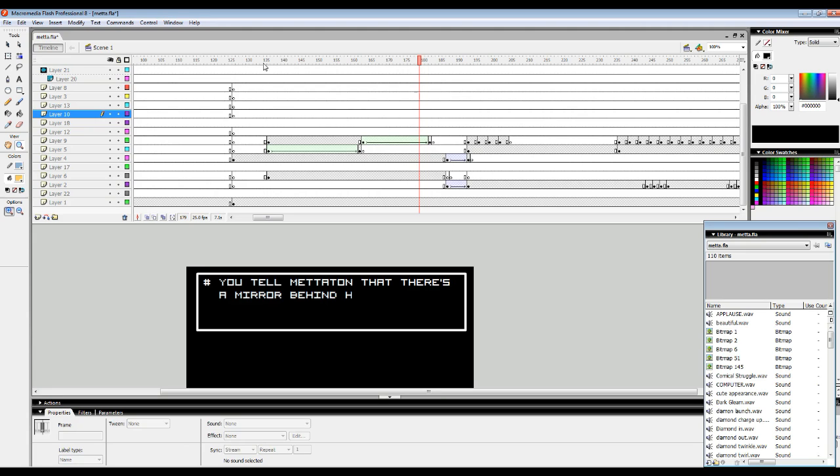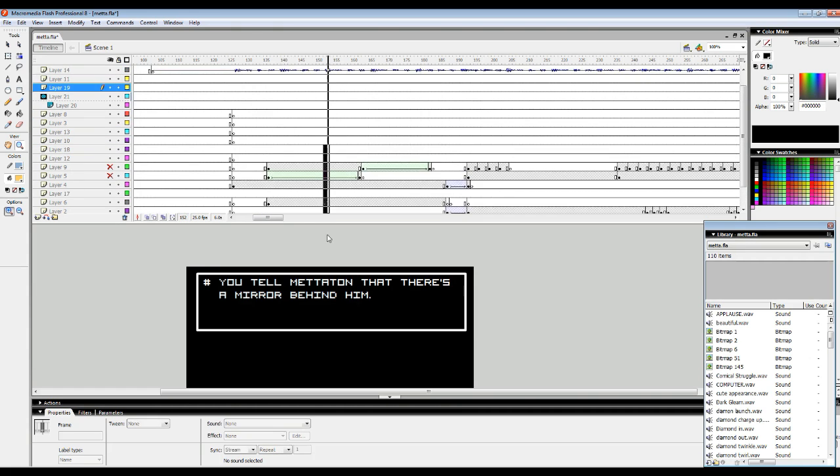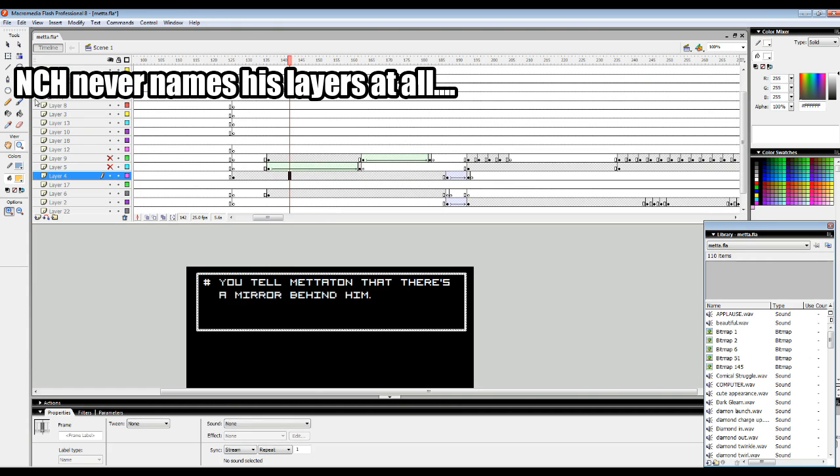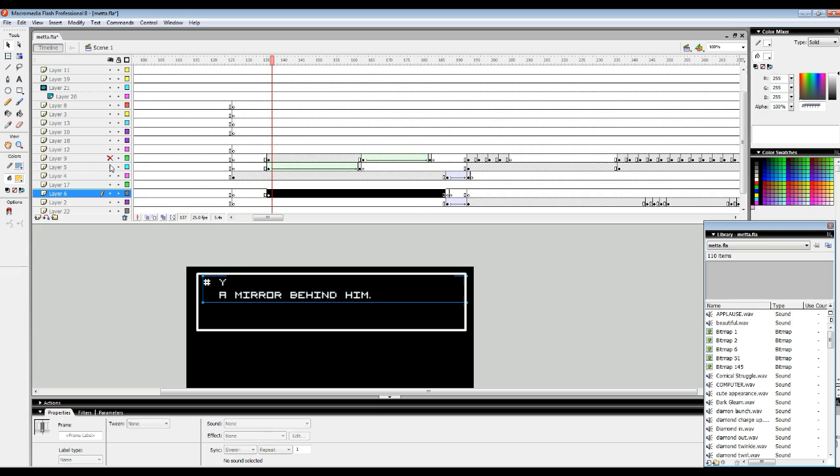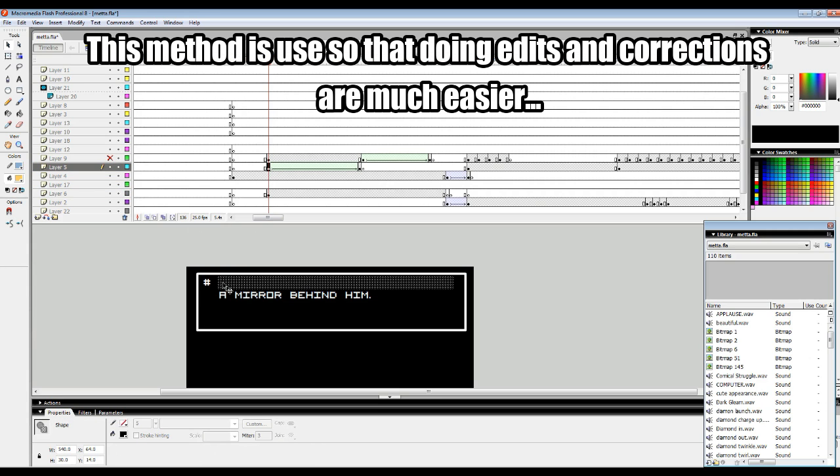So this typewriting effect is basically the layer below here. Let's see, so this is the text layer. Actually above it are black outs. It's actually a paint fill. You can see these are all paint, so I just shape tween.